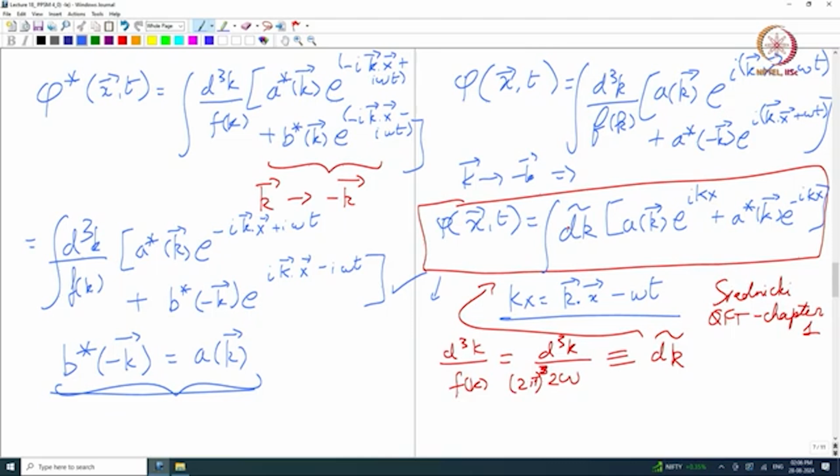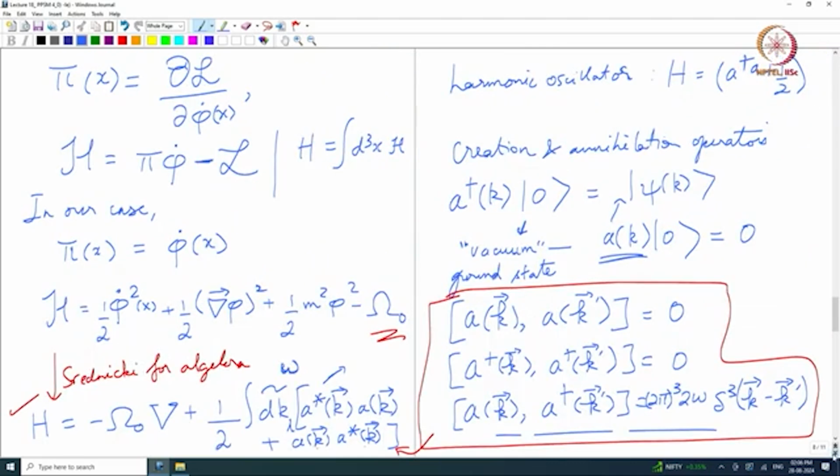And once we had this mode expansion, we were now able to construct the Hamiltonian using the Lagrangian in the usual way, correct, by using conjugate momenta and so on. And in that process we used commutation relations involving these operators A and A dagger, which we saw were in exact analogy with ladder operators in regular quantum mechanics, correct. So there is an omega here when we talk about the harmonic oscillator. I am setting h bar equal to 1 here.